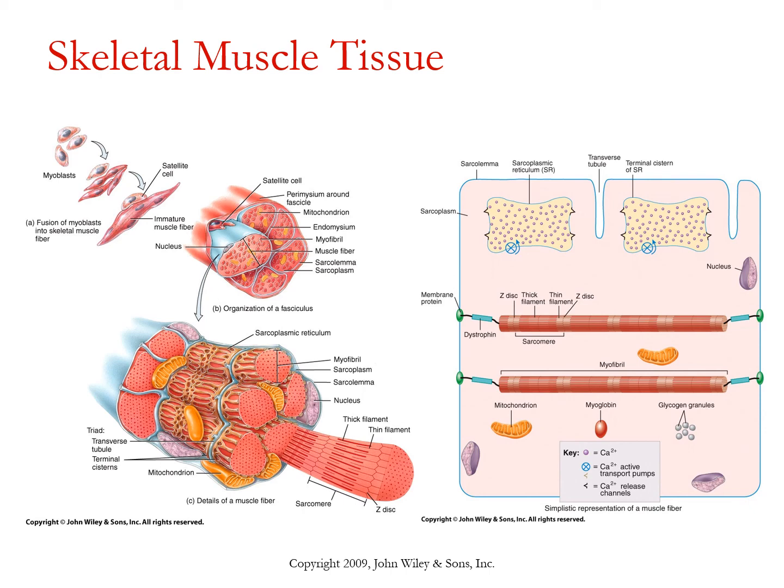In relaxed muscles, calcium is stored in specialized endoplasmic reticulum structures called the sarcoplasmic reticulum. And these are associated with the T-tubules so that when the electrical impulse travels along the sarcolemma and down the T-tubules, it opens up those calcium channels in the sarcoplasmic reticulum, releasing calcium for contraction.